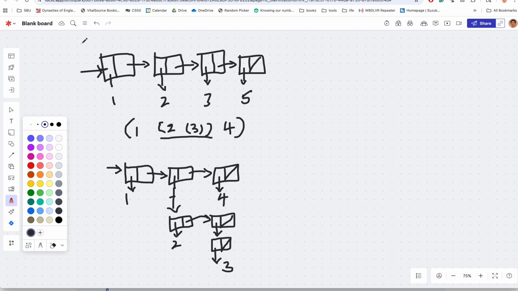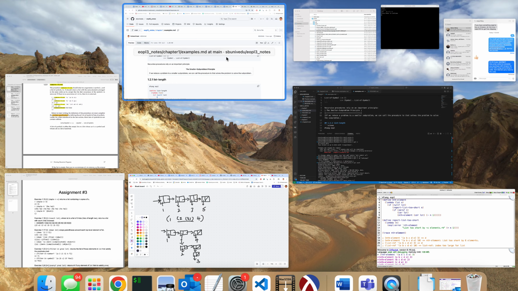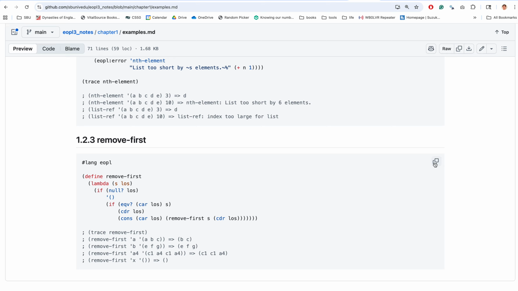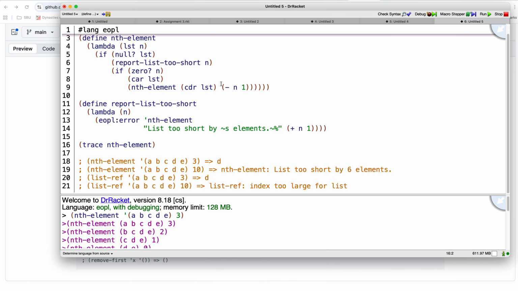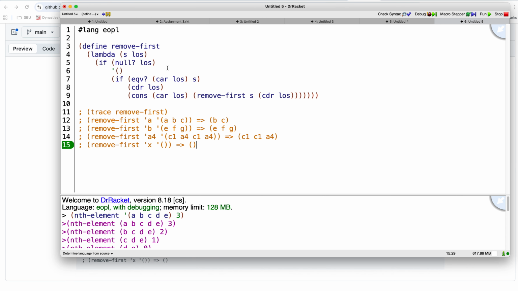program accordingly. So I'm going to go back to my previous version. I'm going to copy this code, and then I'll put it in my editor. Okay, let's look at it.